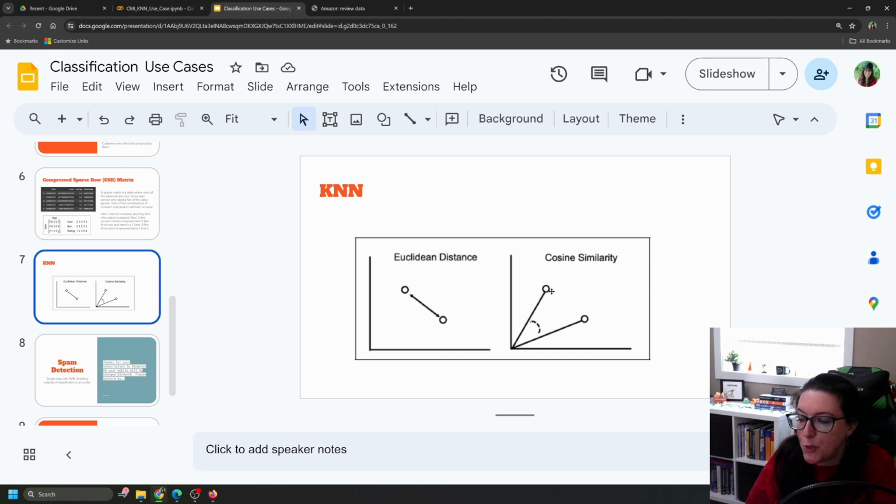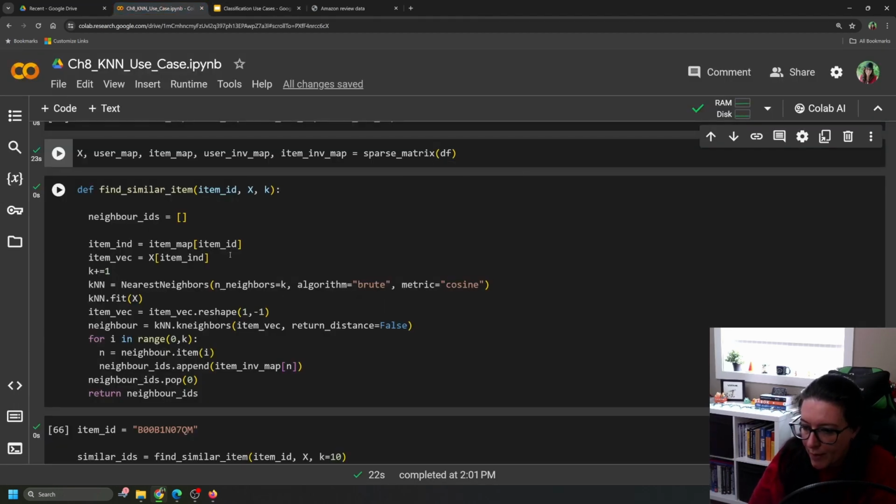So here we have 2 data points. Rather than looking at the direct distance from them, what we're going to look at is, relative to some origin, what is the angle that separates them. So if we take our CSR matrix, and we have points on the CSR matrix, what is the angle that they are relative to each other? Okay.